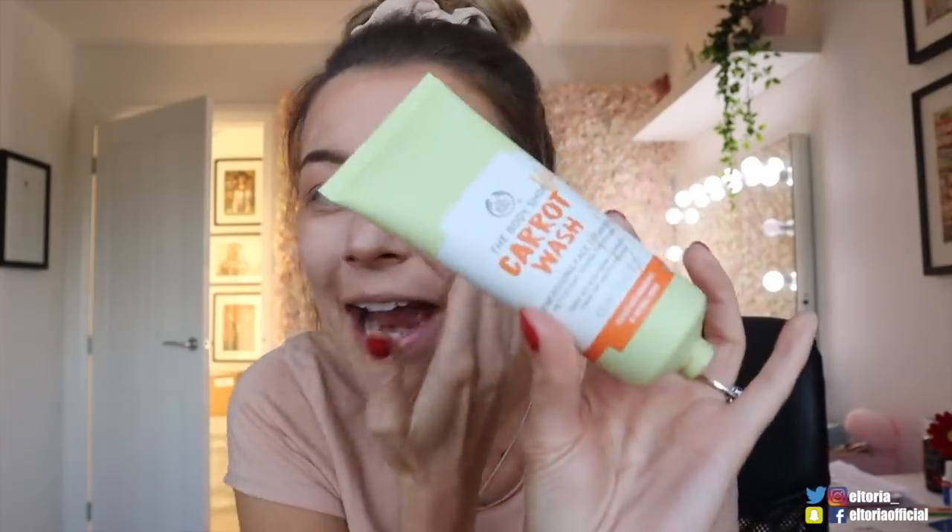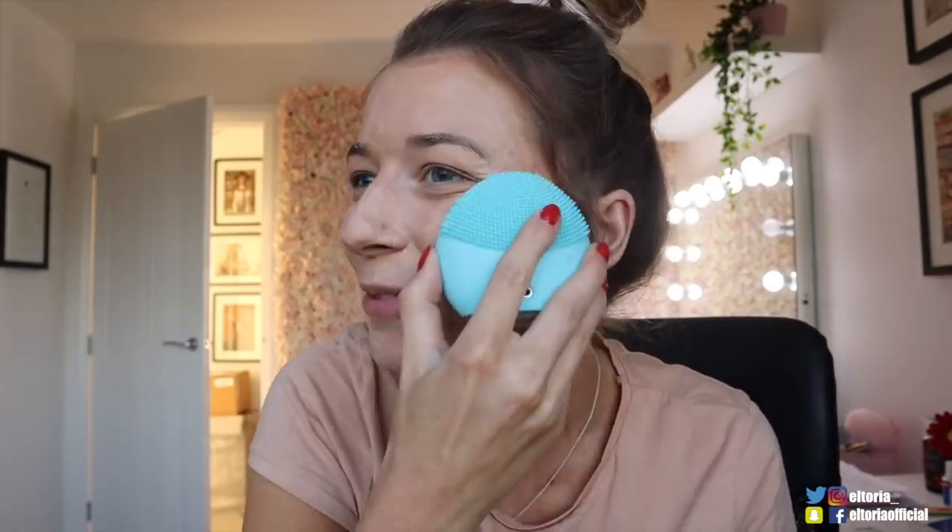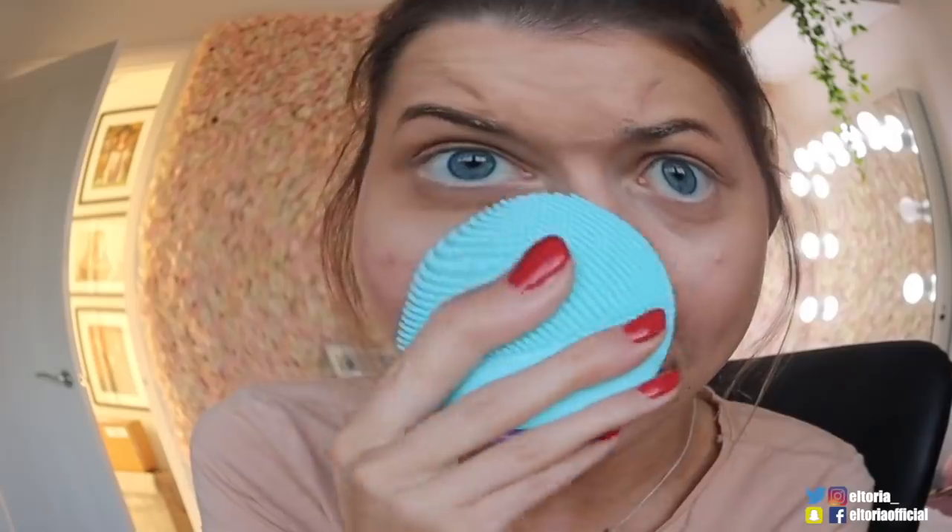Now I like to do this just before bed, but you can do it in the morning if you wish to. So my carrot cleanser is on. By the way, this carrot wash and the moisturiser by The Body Shop is amazing. So you just turn it on by the button. You do have a plus and a minus sign, so I like to have it quite intense - I like to whack it up, but you can put it back down, and it just feels so relaxing. Then you just gently massage all over your face. Some of you were asking in my last video how you charge this thing, and it actually comes with a little charging lead so you can just charge it right up when it runs out of battery.